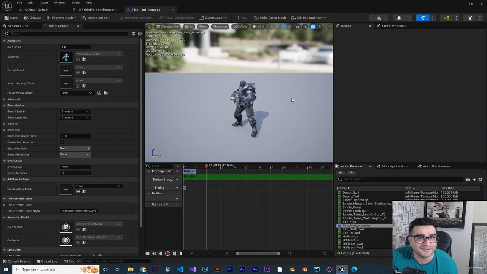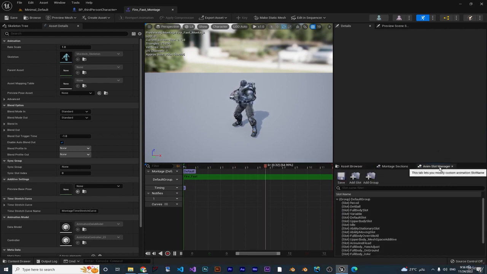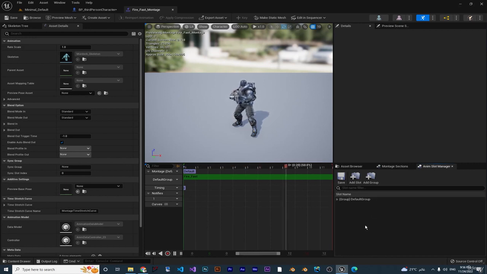And now we are in anim montage. You can see everything is like animation sequence. It's just like an animation. But there is a lot more to it. For example, the anim slot manager, and you can see there is a lot of slots right now in here because we downloaded this Murdoch from marketplace and it has some animation montages in it, but I want to show you how you can do it for yourself.